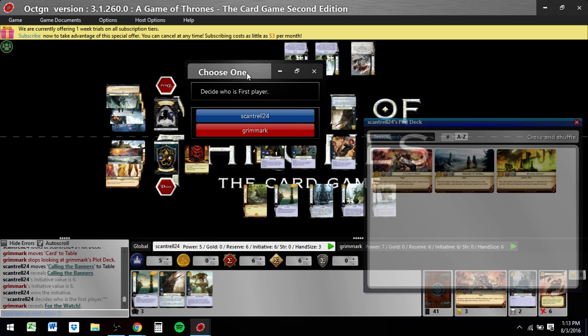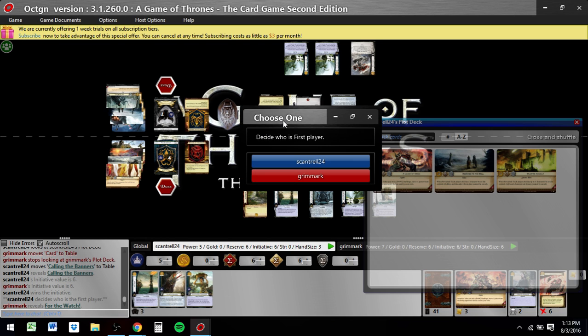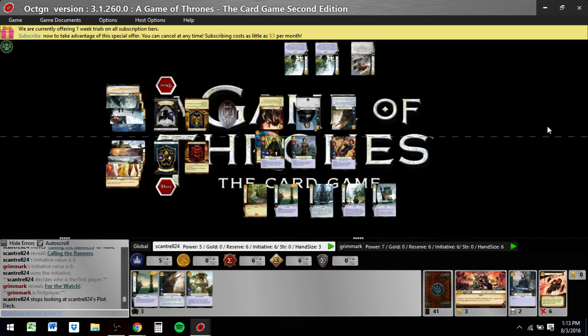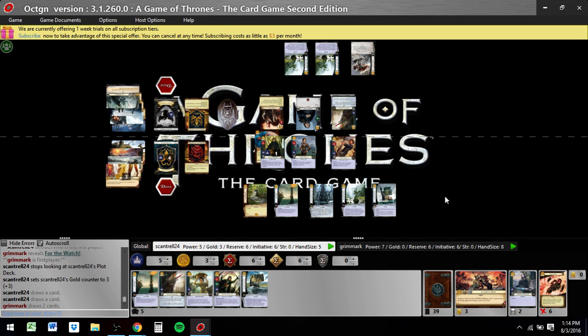Hate that this pops up right over his plot, so I don't get to see what it was. Kind of tempted to make him go first. Let's do that. Euron could be good here. Will I be able to afford him? No. Yes, I will.